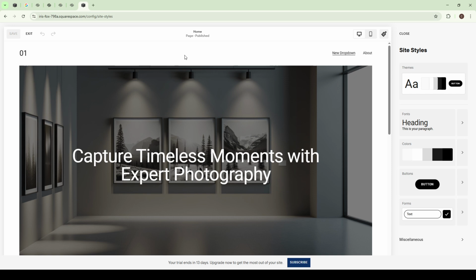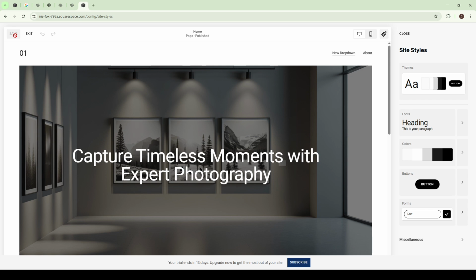As you're customizing, remember one vital step. Don't forget to save your changes. And when you're ready for the world to see your website, click on Save and Publish. Publishing will make your site live, and its digital doors open to your audience. But remember, you can always return to make more tweaks later on. Squarespace's user-friendly interface makes it easy to continually update and refine as your needs evolve.